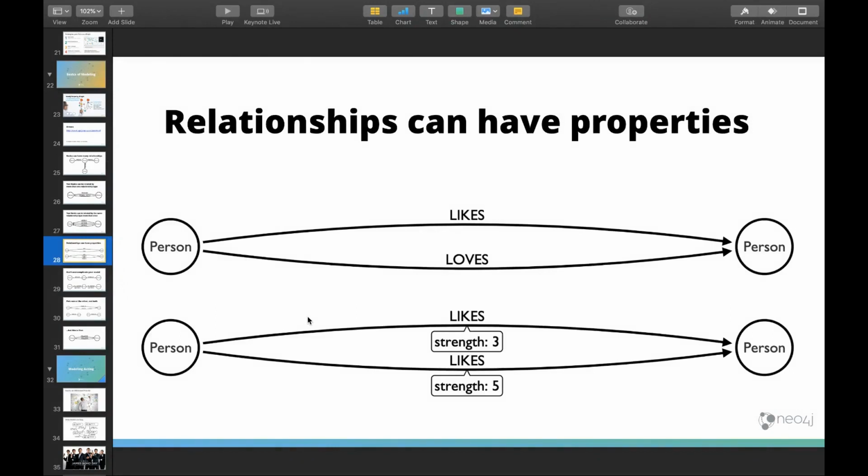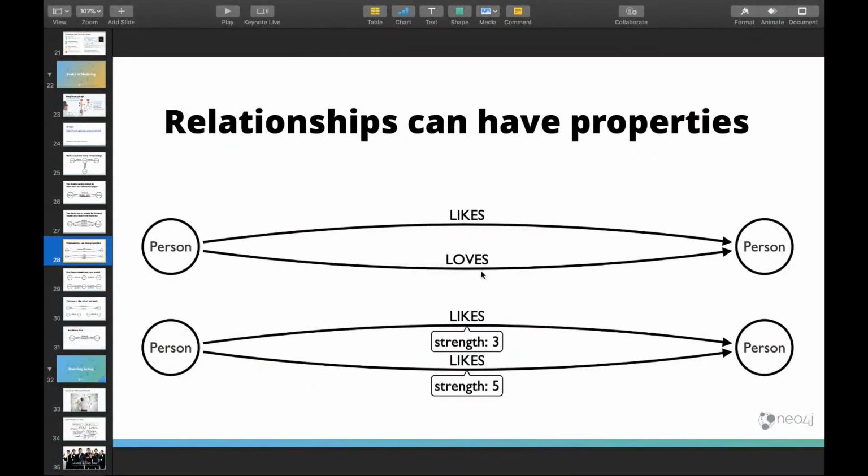We also have the concept that relationships can have properties. Likes and loves is an example of how to quantify a relationship type between two people. You can also just put that into the property. Strength 3 and strength 5 kind of mean the same thing. In Neo4j, though, the top version with likes and loves is going to be way better, way faster than the one at the bottom.